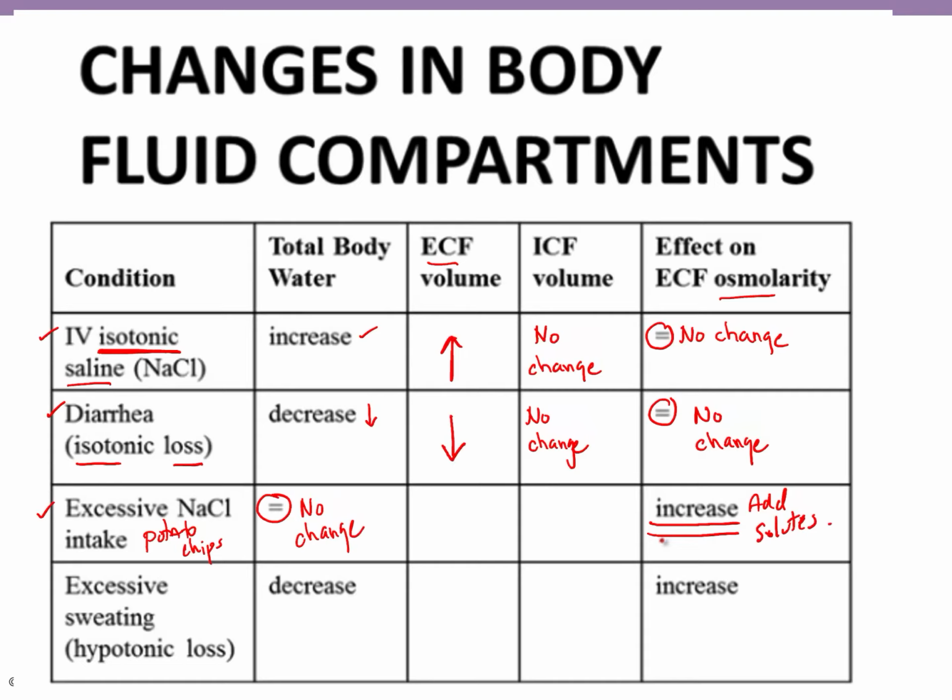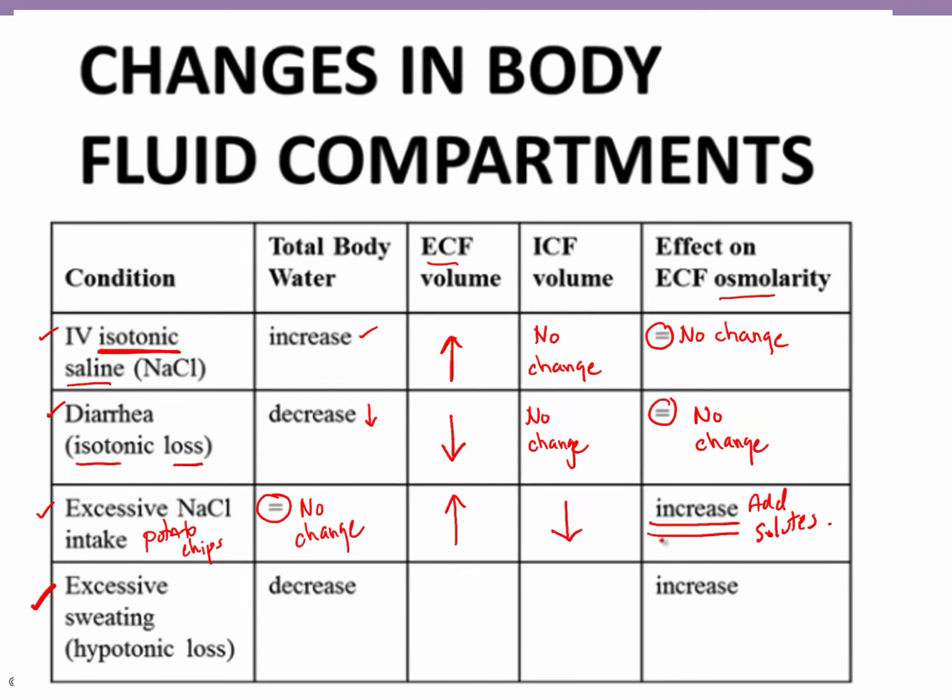So the extracellular fluid volume, we know that water will go to the salt, right? If you're adding salt into the extracellular fluid, then water will follow. So the extracellular fluid will go up. But where is that fluid coming from? Where is the water coming from? It's coming from inside the cells. So the intracellular fluid will decrease.